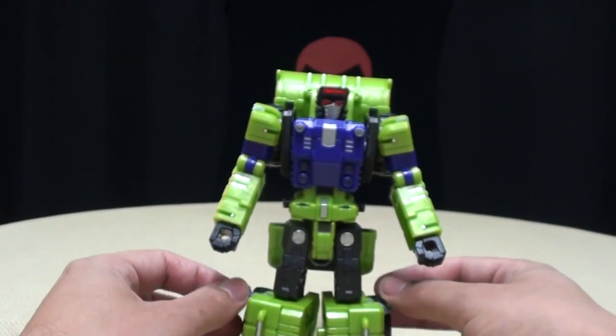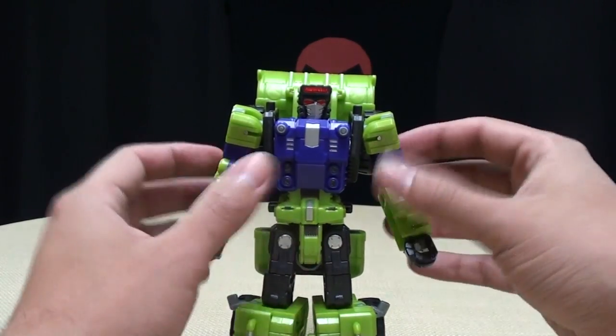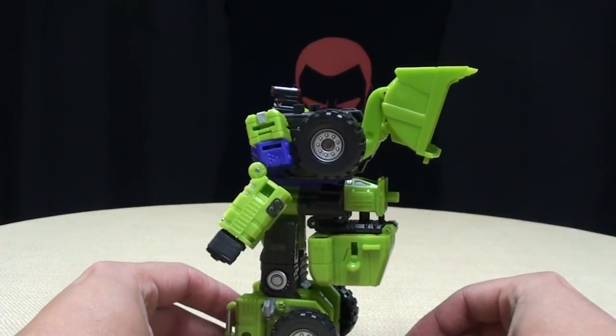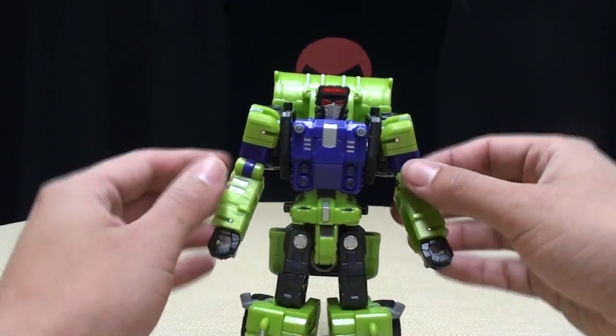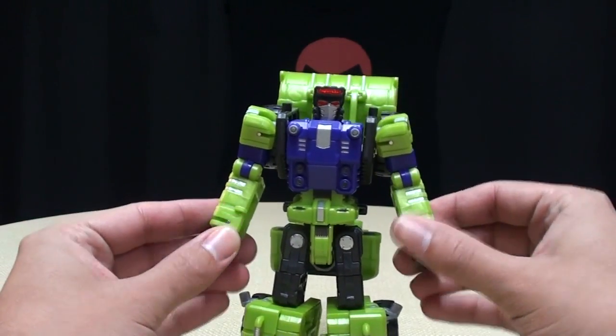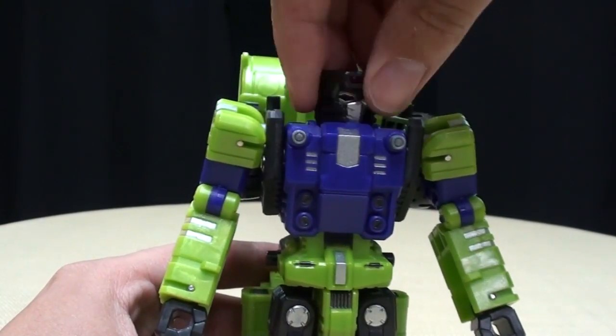Oh, more bad puns. But, yeah, excellent, excellent robot mode. Yeah, he does have a bit of a, yeah. But still, it doesn't bother me. He still looks great. Articulation-wise, his head can rotate 360.